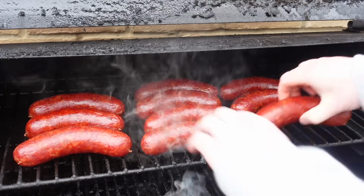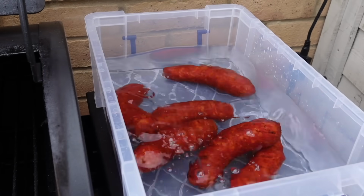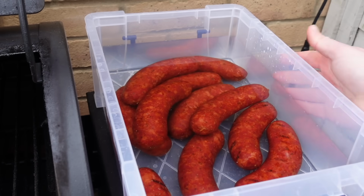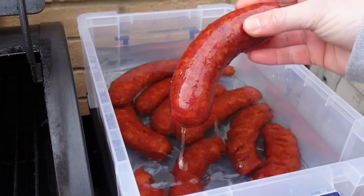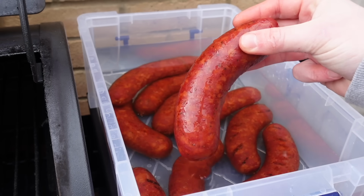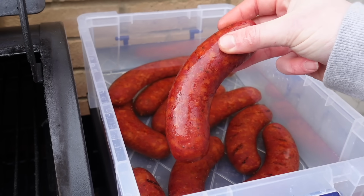So we're going to take these out and drop them in this ice cold water, and that is first and foremost going to stop the cooking process. That's going to help to prevent overcooking and shriveling, and it should give us a nice snappy casing. So these will cool down, they can go into the fridge. I'm not ready to eat them right now, but when I am, I'll just take them out of the fridge and reheat them in the oven, on the smoker, however works best for you. We'll cut into them and taste them.